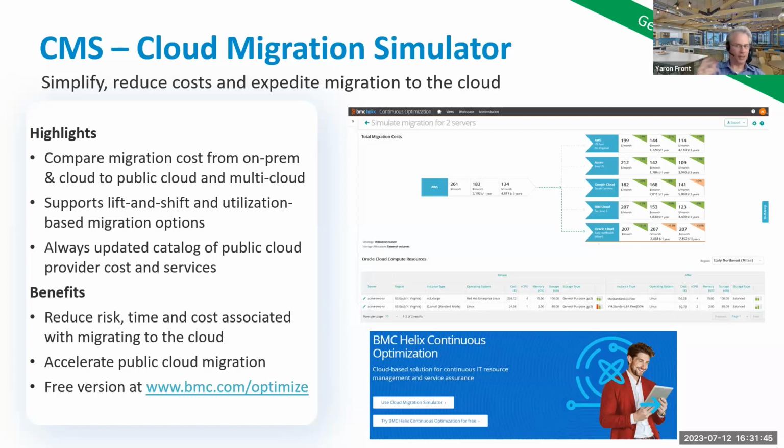Now, if you think about it, just the sheer matrix of options is staggering. If you wanted to do this manually, so check each cloud provider, each service, what do they provide, and then look at each one of your services that you want to migrate to the cloud, see what it's using and try to find the right alternative, that's just not doable. It's not sustainable. This does it automatically. And because we have all the information, it's a single click.